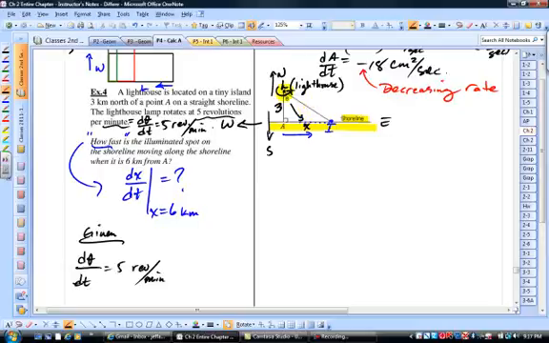On this right triangle, what relates the opposite side, the adjacent side, and the angle? The answer to that question is the tangent function. We know that from basic geometry, SOHCAHTOA: the tangent function relates the opposite side and the adjacent side. So I can set up the tangent function to help me out. The tangent of theta is equal to x divided by 3, opposite divided by adjacent. That relates all 3 unknowns, and that in itself is the primary equation here.